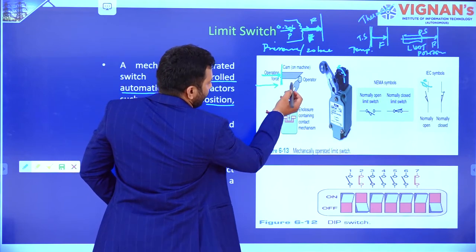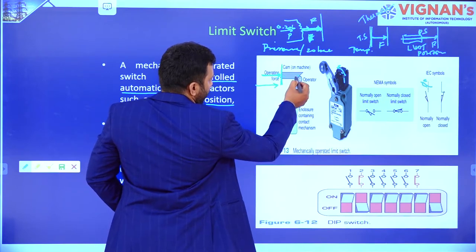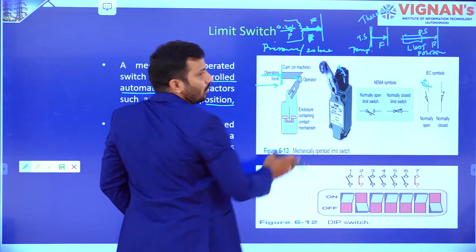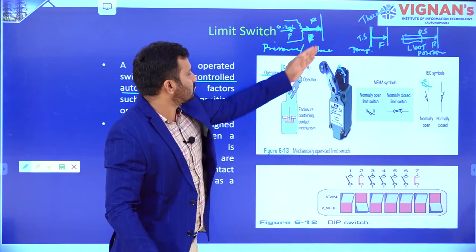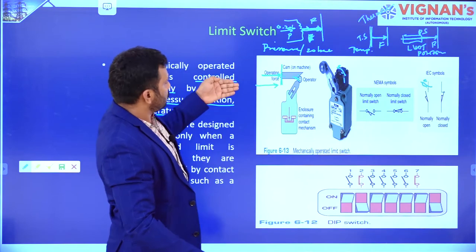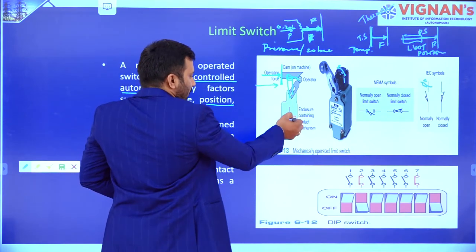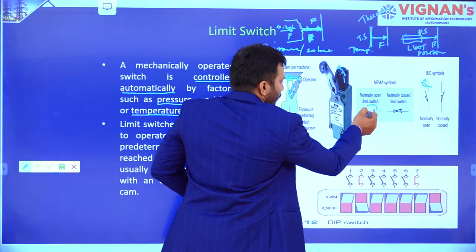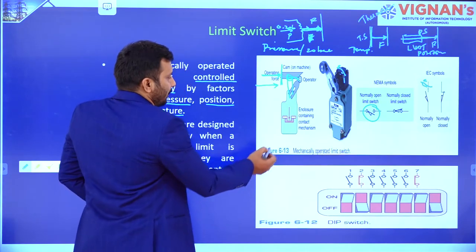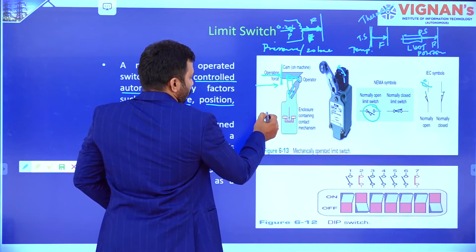Whenever this particular limit is reached — for example, at 0 bar this is the start position, for 5 bar it moves a little bit more, and by 20 bar it is totally out of control — whenever you act on this particular cam, it is going to get to this final position. So up to that time, for example, if this is a normally open type limit switch, what will happen is it is going to be closed. Normally open means this is the normally open position.